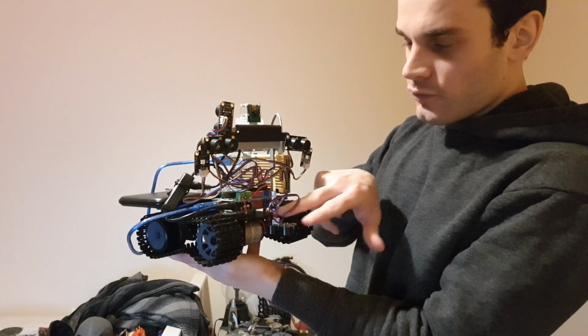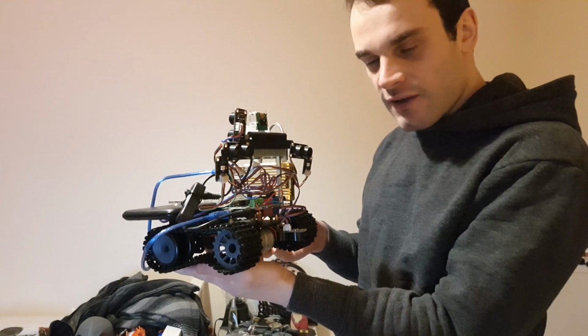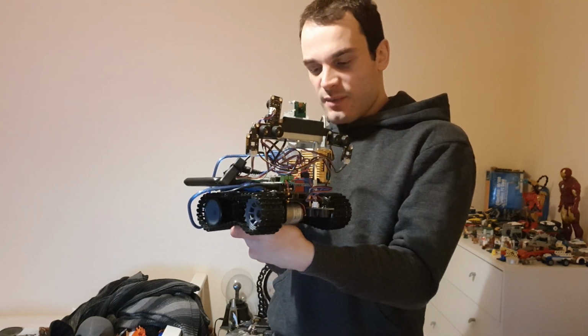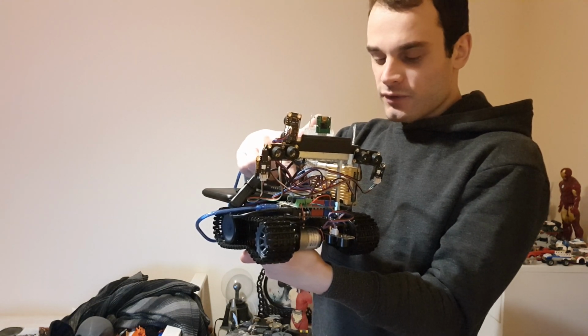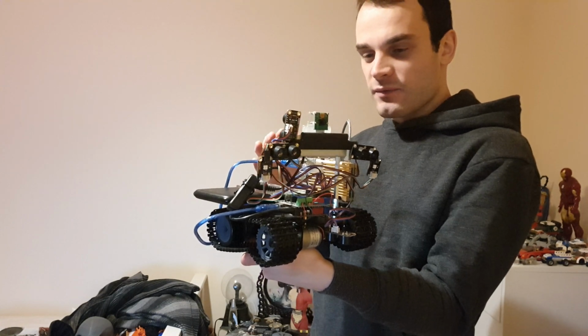As I mentioned, there's an Arduino on there. The Arduino handles all of the sensors, it handles the RGB LEDs, it handles all the lower level stuff such as object avoidance and movement, and it's powered off of these 6 AA batteries that are under here. This means that all the low level processing is handled by the microcontroller. The Raspberry Pi doesn't really have to worry about it because all the motors and stuff are running off a completely different power system.